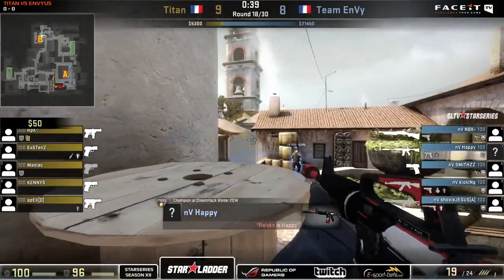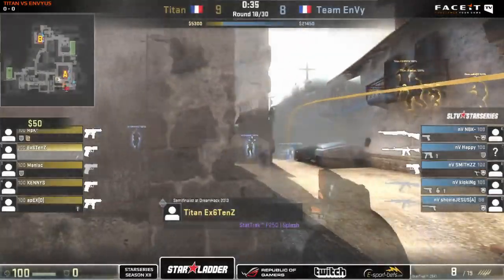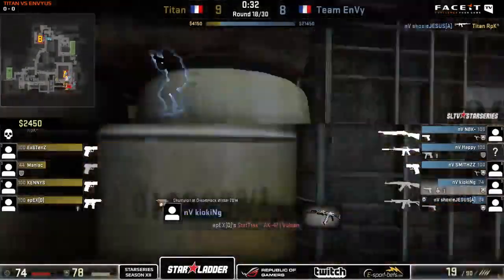And I think we are going to see a significant push here through the apps from the T side, with the Molotov going into the pit area. So here comes an existence strat. Let's see if he can pull it off.